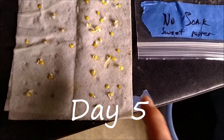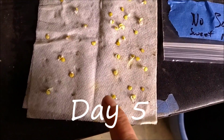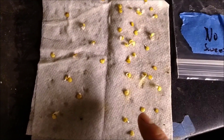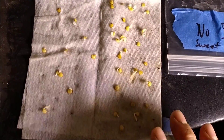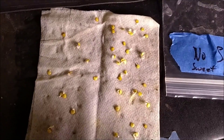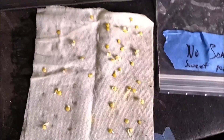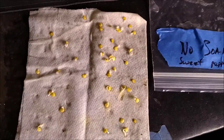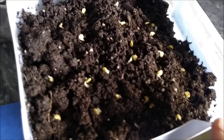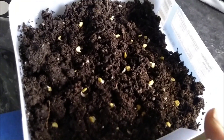It's been five days since I started these and I'm amazed. This is the no-soak sweet pepper seeds — I counted about 28, going to verify that. There's a whole bunch that sprouted. The final tally is 31 little seedlings! I've put them all in the bottom of a cut milk jug — another great use for milk jugs — since I don't have enough cups. I'll transplant them later. So no soak went from three at day three all the way up to 31 at day five.